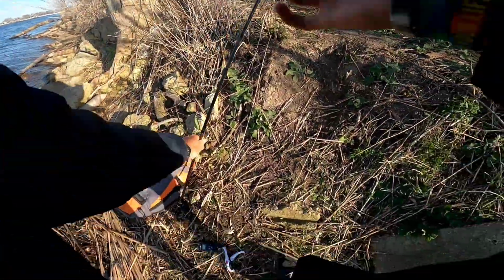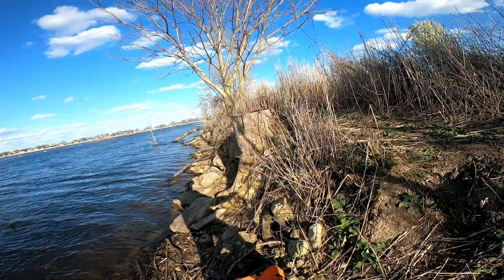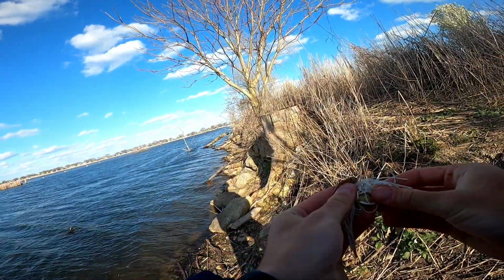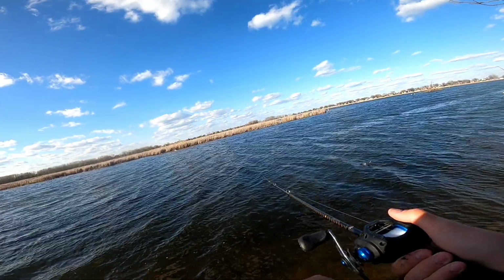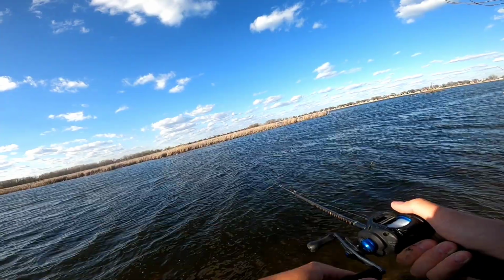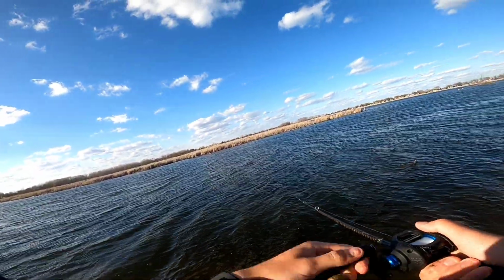That one was a little bit higher in the water column, then I paused it. He must have just been following it. Line feels pretty good and looks pretty good, so I guess we're not gonna retie. I am gonna probably have to get a new trailer though. A real good sign, pretty early in. I think this spot definitely got hit. I don't know if we're gonna catch 100 of them, but if we could catch 2 or 3 more, that'd be pretty nice. And maybe, just maybe, we could finally get that big one.